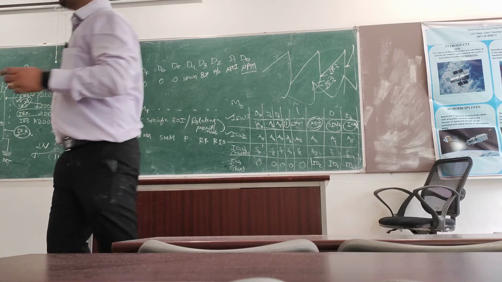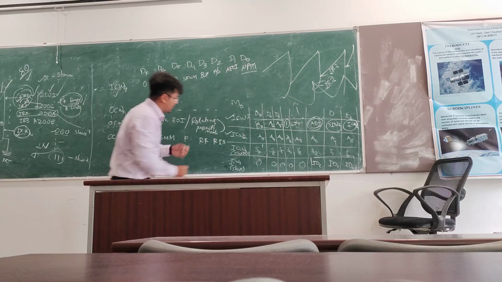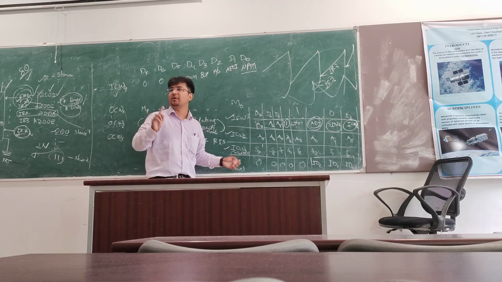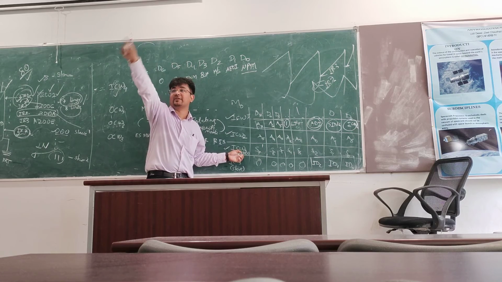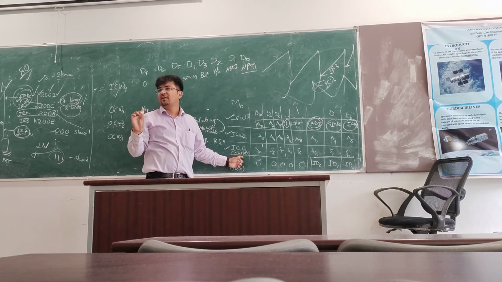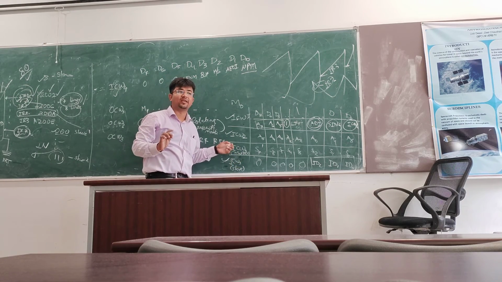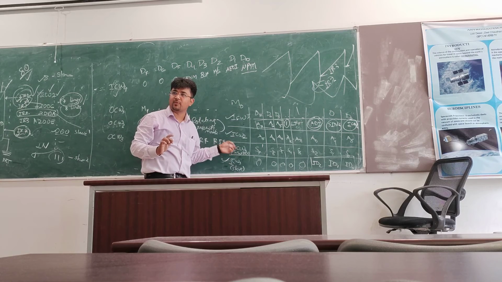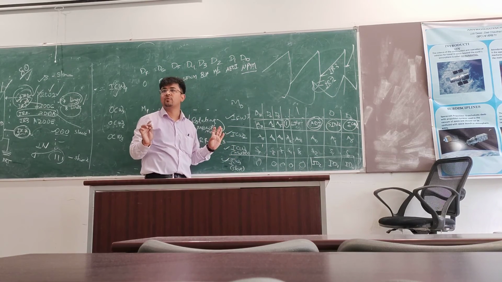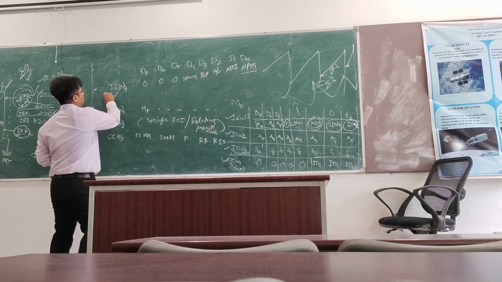If the master is not knowing how many slaves are connected, and if slave is not knowing its ID, it will not be possible for a processor to ascertain that this is the interrupt and the ISR for this interrupt is this. Is it okay? Is it all right? Okay, तो ये दोनों के लिए देना जरूरी है. Initialization command word for master and initialization command word for slave. These are operating command words.